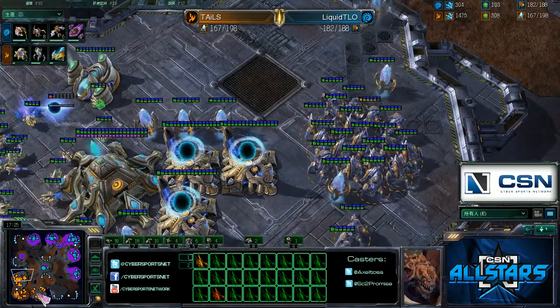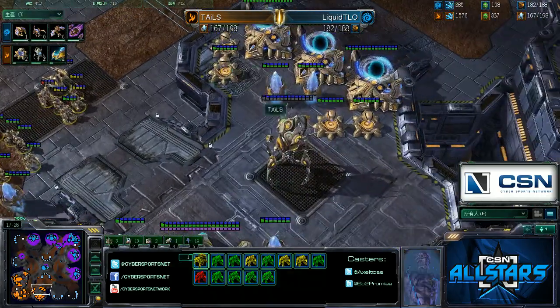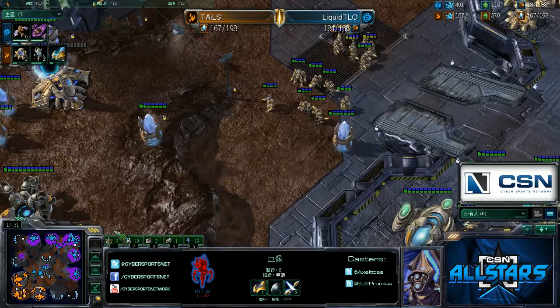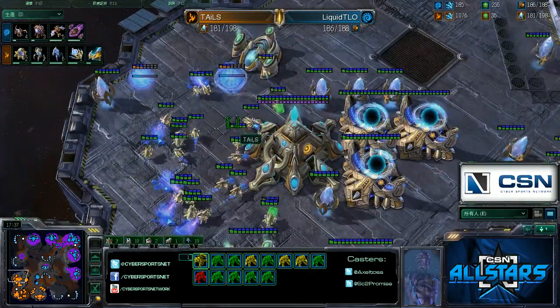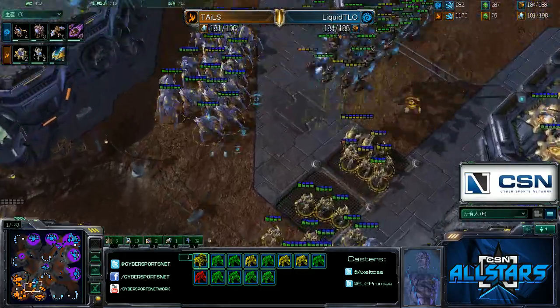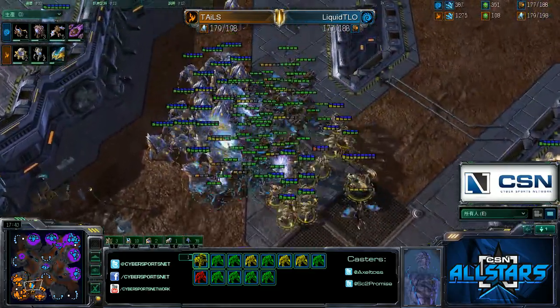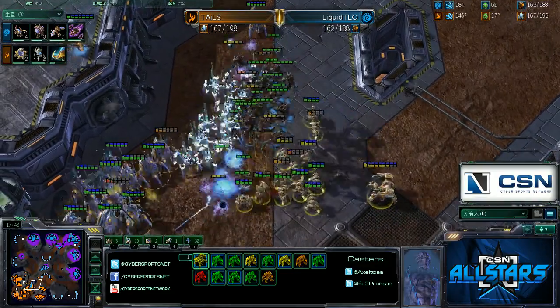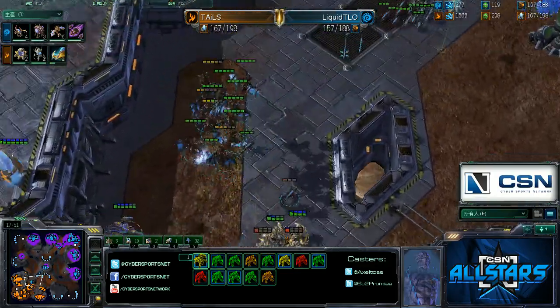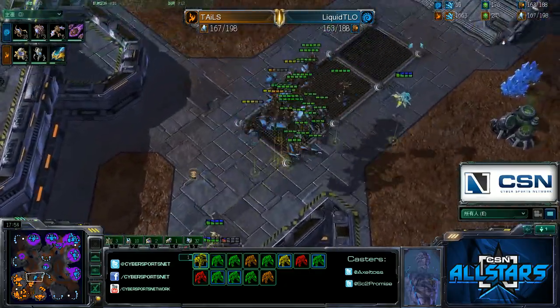Looks like TLO even going to try to make his way into the main base, do a little bit of economic damage, but Tails very, very much on top of this, sending in the right amount of Stalkers to deal with it, as well as keeping a few units here in the natural into the third. And this is kind of the thing that Protoss players do. They have all their units on one hotkey, send all their units into the main, and they have nothing to defend this. But Tails, of course, a fantastic player, really having units all over the map.